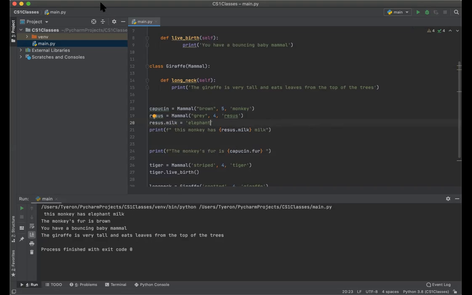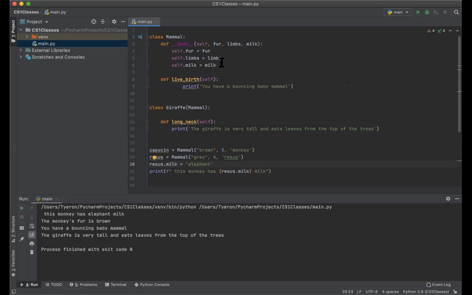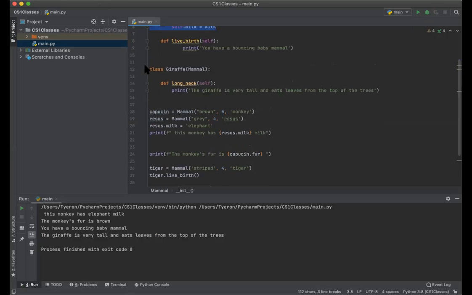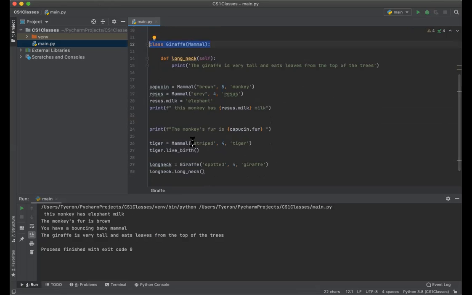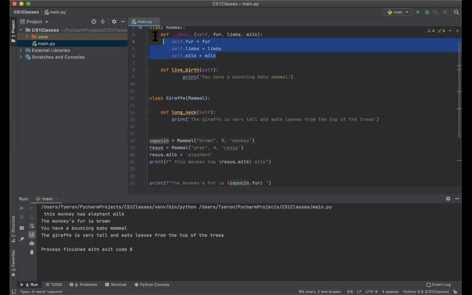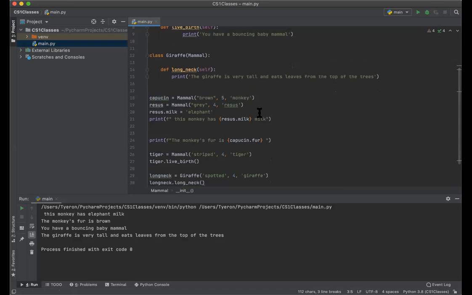All right, that's pretty much it on classes. Inheritance, as I said, is you getting all this information and being able to use it inside of specifically a child class. But if you're using it with instances, you're making several instances, like these are all the monkeys that we could keep making. We could keep putting a lot of different monkeys out there. And every instance is a new object, and it's going to inherit all of this information from its parent class. Okay, so that's inheritance. This is your constructor. This is your parent class. And classes are just another good way to model things that are out in the real world.